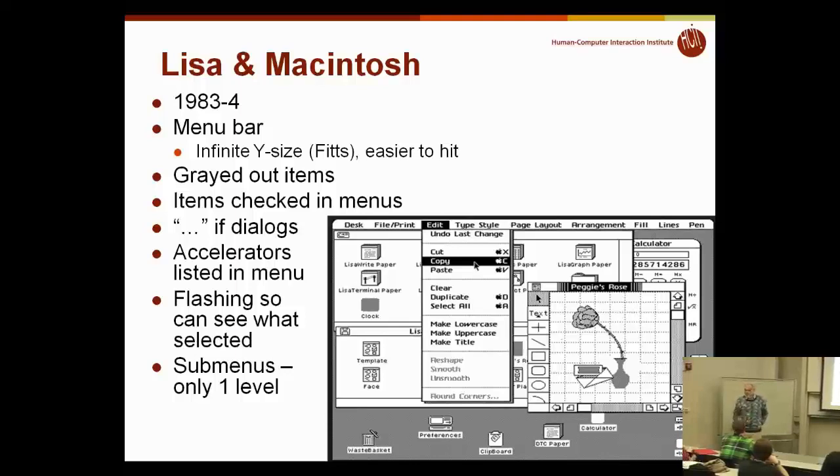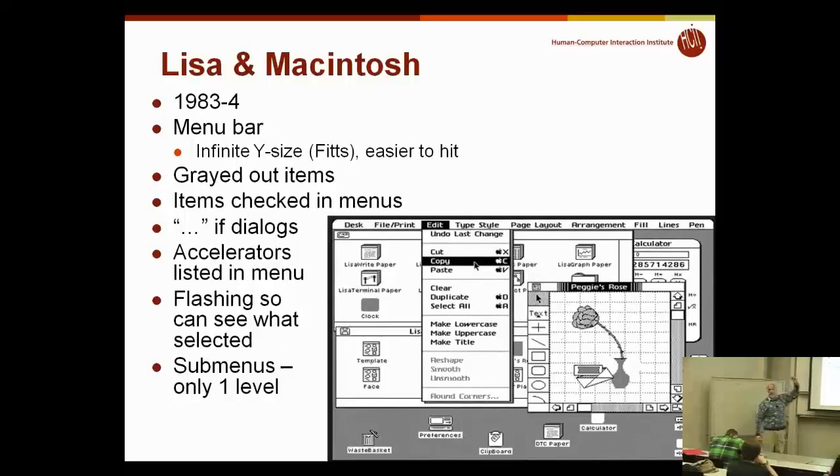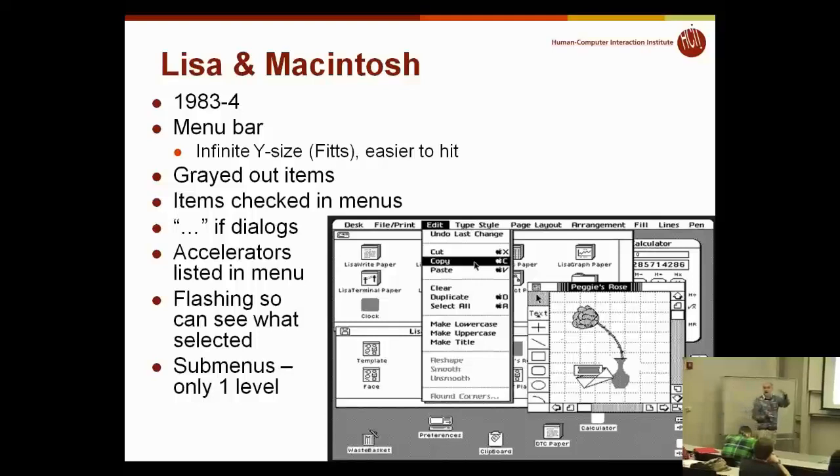Yeah? It's essentially bounded, so you've got infinite height. You can just slam the cursor to the top of the screen and it'll stop, so it makes it a pretty easy selection. Right. So remember we talked about Fitts' law, and the difficulty of hitting a target depends on the size of the target. And bigger targets are easier to hit than smaller targets.